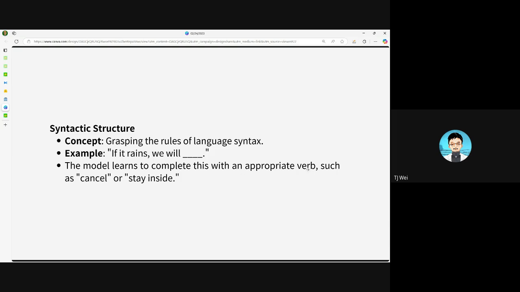So there will be more examples like this one, but the key point is, even though we are simply training the models in an autoregressive way, like a mindless or dumb method to train the model, in order to actually get a high score or low loss in this training process, the model has to obtain some knowledge or logic or rules behind the sentence.